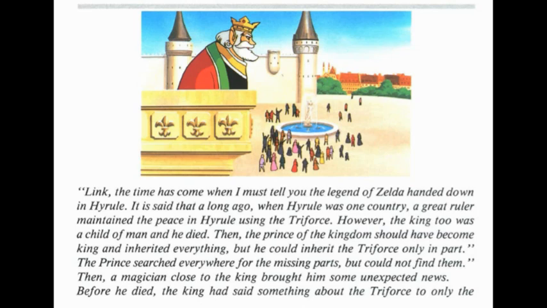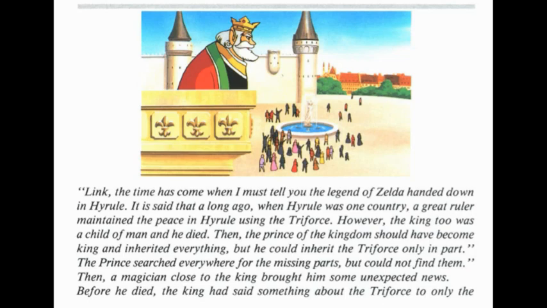The king will realize that its power is too great and it must be divided. He sends the Triforce of Courage to the Great Palace, while the other two pieces stay with his children. In that manual, this king says the following: "Not everyone can use the Triforce. It requires a strong character with no evil thoughts, but an inborn special quality is also necessary. Unfortunately, I have not found such a person during my lifetime."